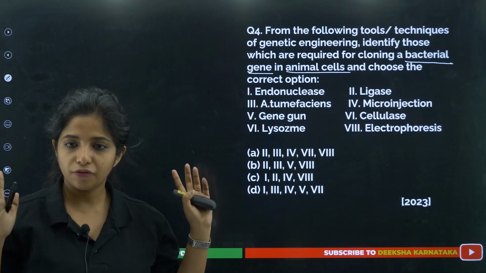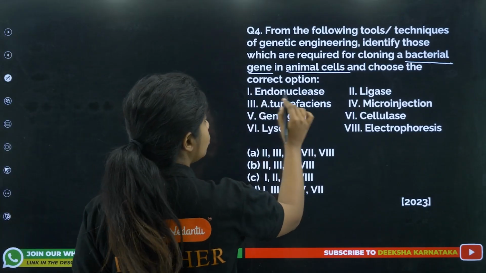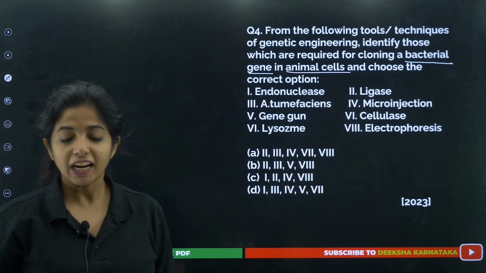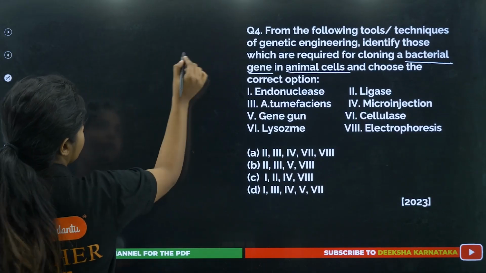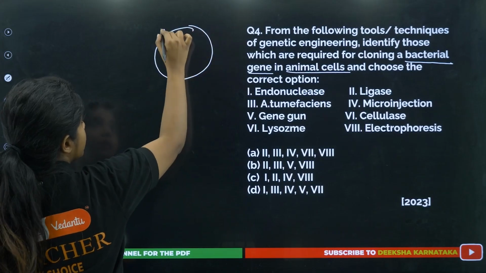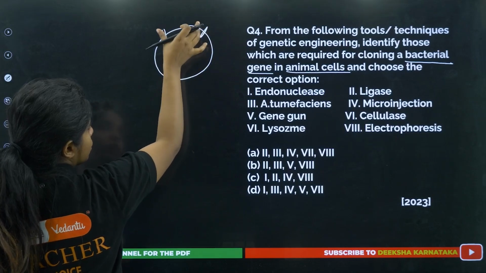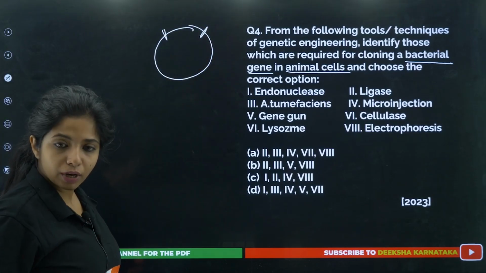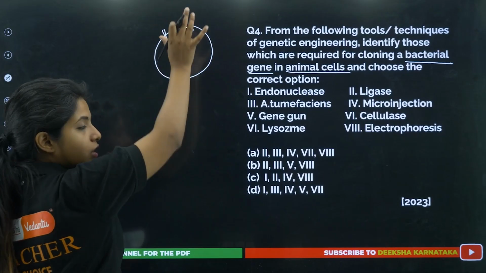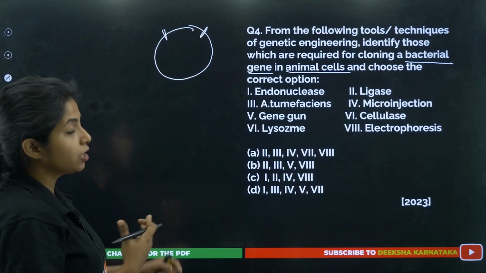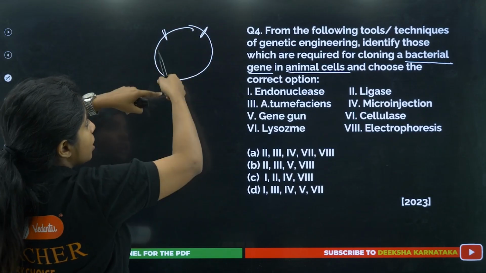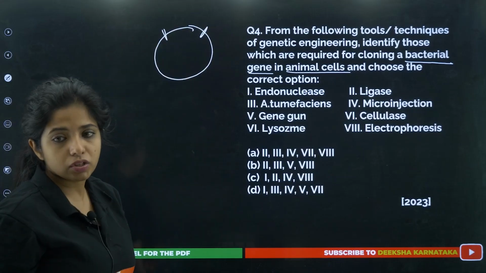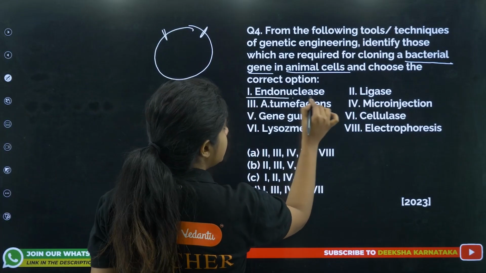So basically the first thing written here is endonuclease. Will I need endonuclease? Endonuclease is the enzyme that will cut the DNA. Obviously I will need it, because for example, this is the bacterial plasmid. I am cutting this particular gene, I want this particular gene. Obviously I need an enzyme to cut it, and that enzyme will be what? Restriction endonuclease. Endonuclease as in the one that cuts inside the DNA. If this is a DNA strand, I am cutting at the inside level. So definitely I will be needing this.